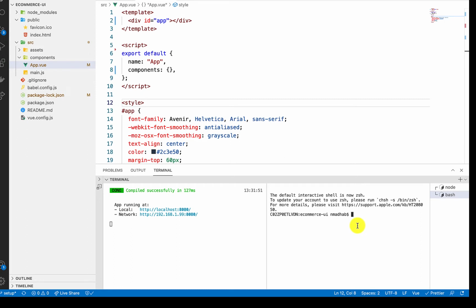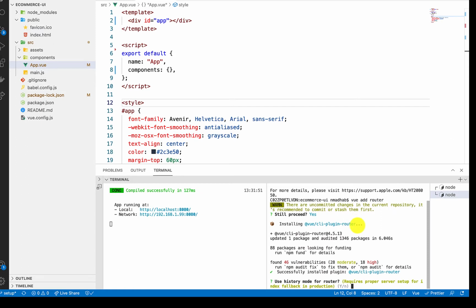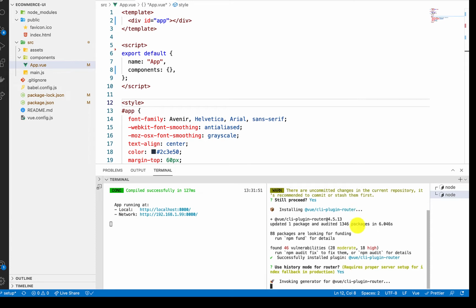So now let's add vue-router. And let's add the history mode.